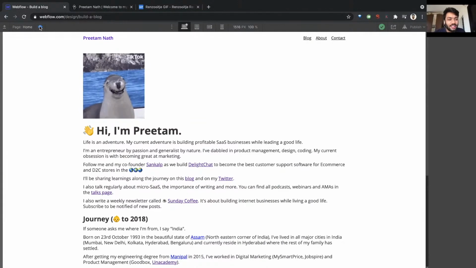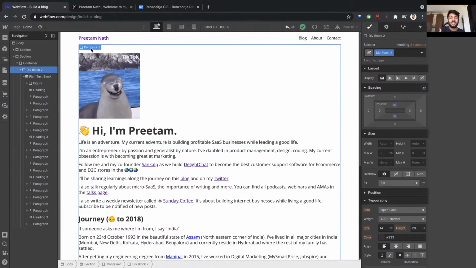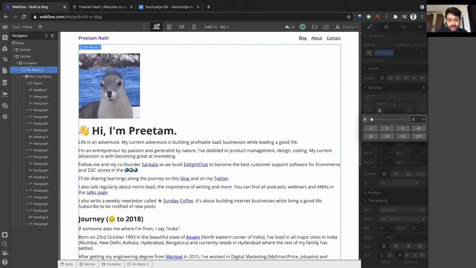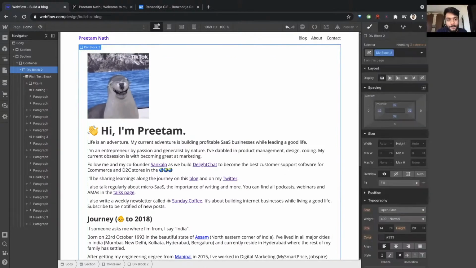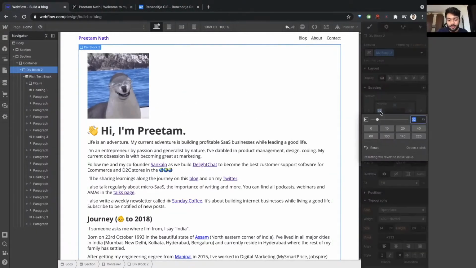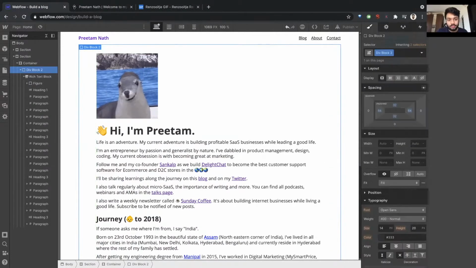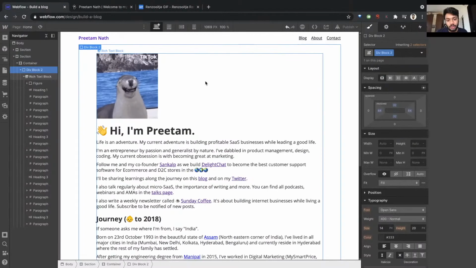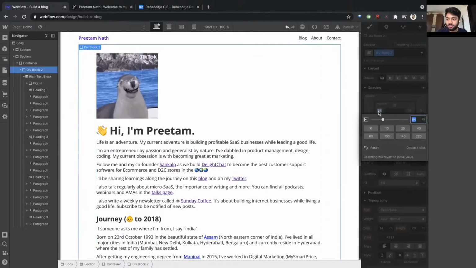So to fix that, I'm going to add spacing within. So earlier we added spaces in the top and the bottom. This time I'll add it to the sides. Not good enough. Let's try more. Close. Let's try a little more.